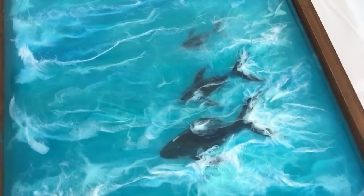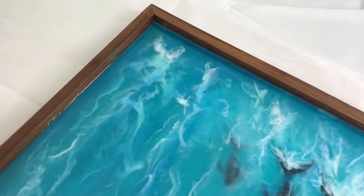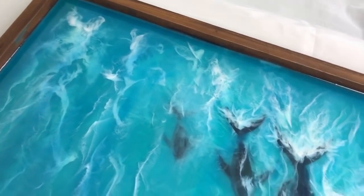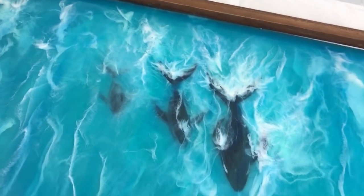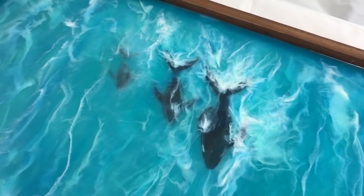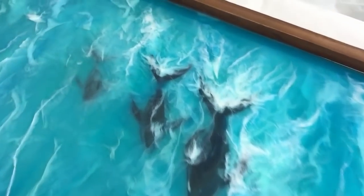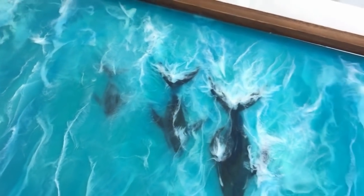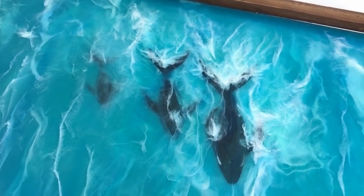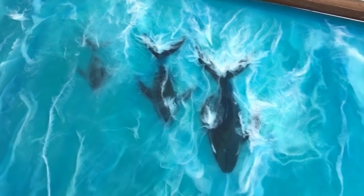So it was inspired by the shot that he had of his pod of whales that were swimming off the coast of WA, and it was a spectacular aqua blue clear sea. Mine's a little bit more movement, but I just felt the need, I needed that for this piece. But look at the depth that I've got with the three whales and the baby. You can just see him deep down, and there's mother protecting and father.